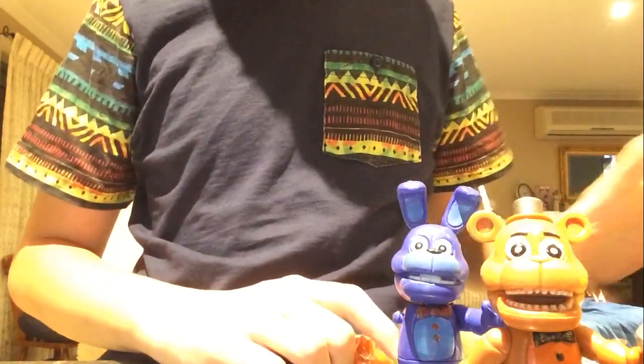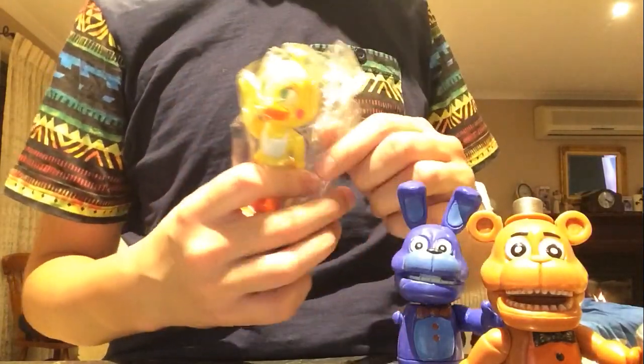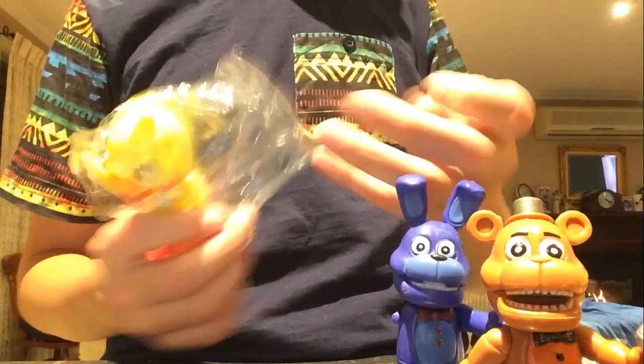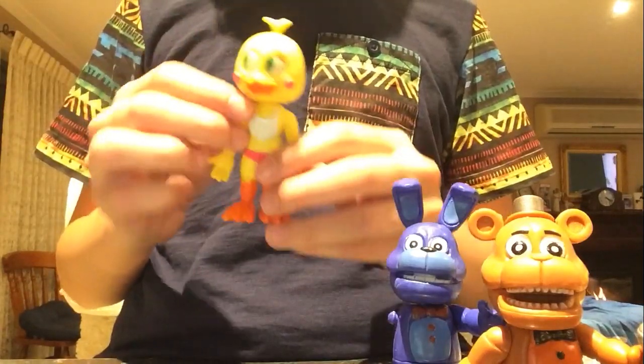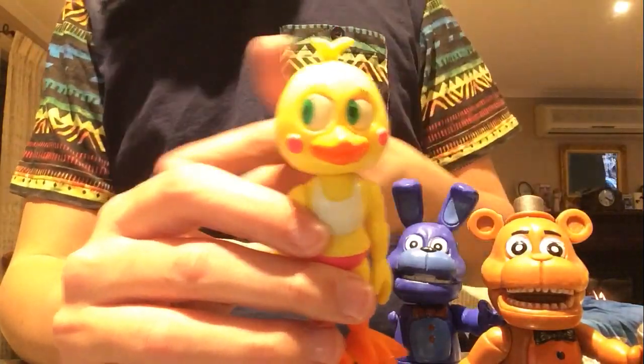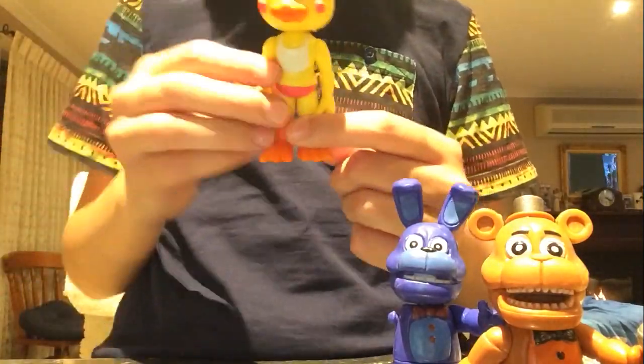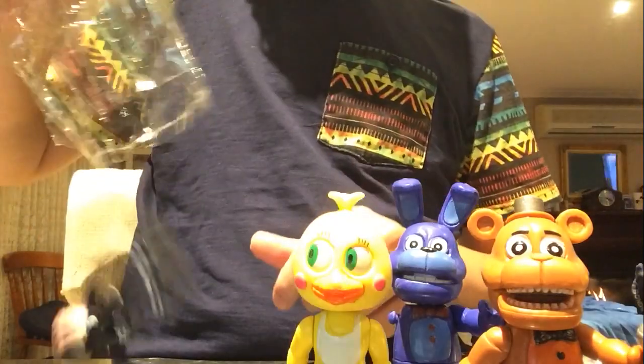Well, there's Bonnie. Now, you're probably thinking, oh, well, it's Adventure Freddy, Adventure Bonnie, next should be Chica. But no, it's Toy Chica. That's the only Chica we've got in this set. There's no normal Chica. Okay, well, here we have Toy Chica. The eyes are to the side, like there's something over here. One of the arms is out like that. I don't know. That's weird.